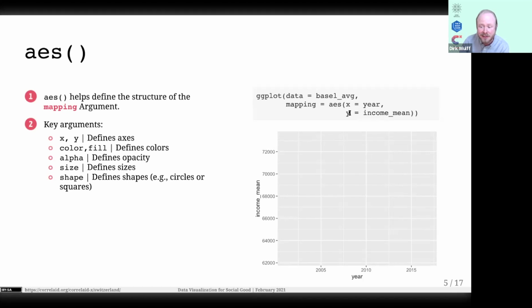And if we run this, we're one step further. We now see that we already have axes, axis labels, and grid lines, right? But we're not yet showing any data because that's outsourced in its own logical component, or own module, in ggplot.